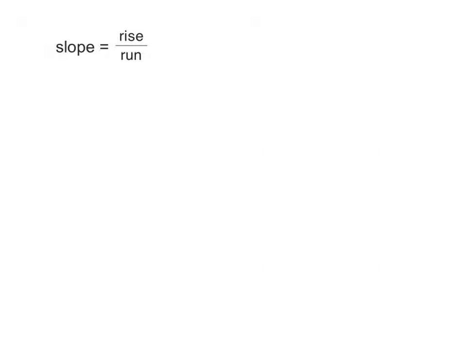So let's continue on with our discussion of slope. Another way of looking at slope is slope is equal to rise over run. So if you think of a right triangle, rise would be the vertical displacement, run would be the horizontal displacement, and that would be a measure of slope, or you could also think of this as being the angle that we've got right here, okay? So slope is equal to rise over run.